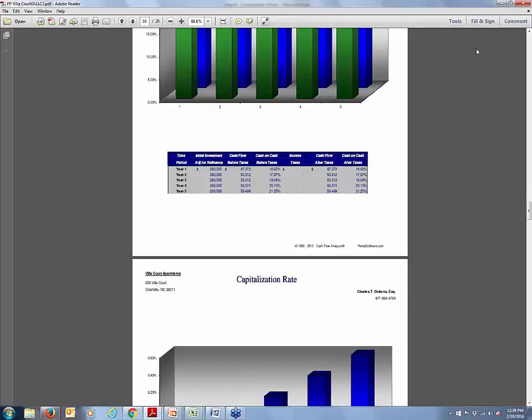I'm coming in for a landing here, so if anybody has any questions, go ahead and type them in the box. But what I want you to understand is the step-by-step process here. You're going to find an offering. You're going to analyze it on this software. You're going to figure out what the right price is for you. You're going to make an offer at that price. You're going to go back and forth over the negotiation. You're going to get a deal under contract. You're going to go out and do the due diligence. You're going to make sure the deal is what they say it is.